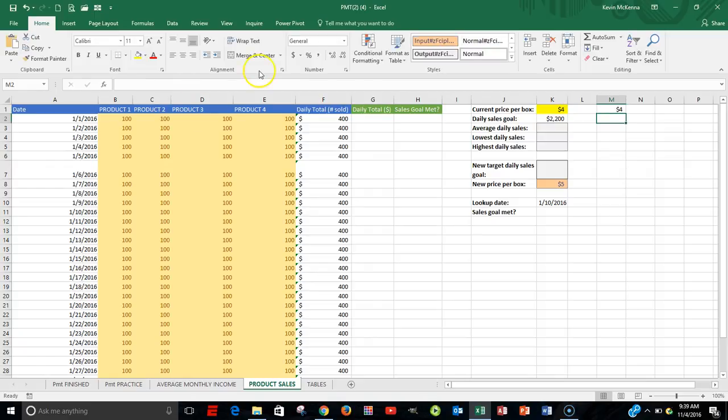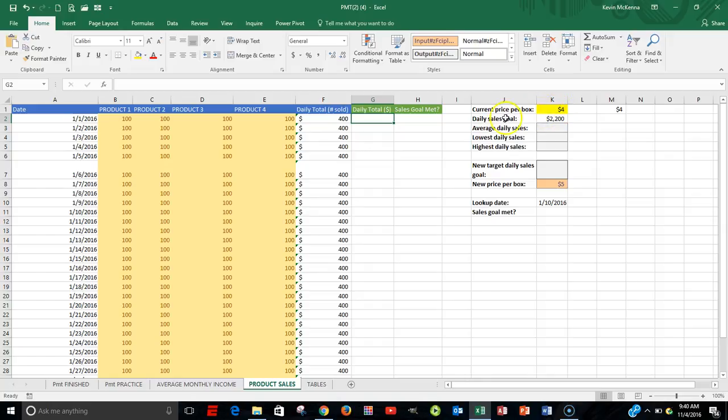Now, let's apply this to our example. I'm going to come down to cell G2. We have the number of sales for each day already calculated. In all cases, it's 400. But the total sales, in terms of dollars, is determined by taking the 400 multiplied by the current price, which we're going to say is $4.